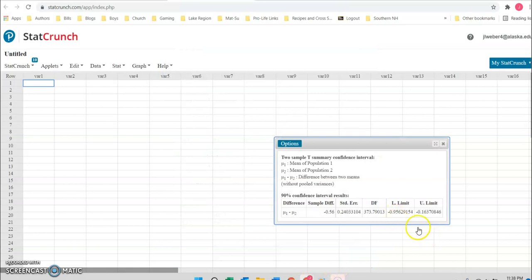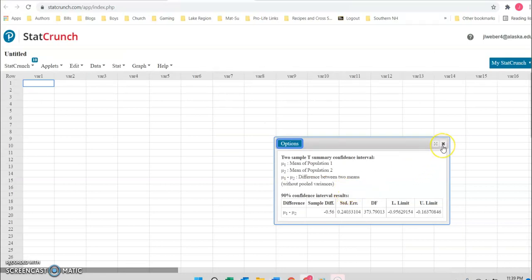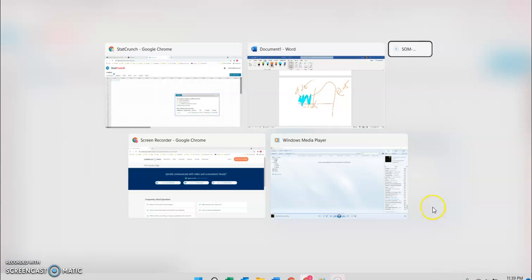So then this here, negative 0.96 to negative 0.163, this is my confidence interval. And so this is saying that negative 1.96 of a day to negative 1.6 day, they are staying that much less than those who aren't wearing seatbelts. So, almost a day less to, just barely. I mean, that's not a huge difference, but still, it's a difference. So this would be my confidence interval right here, depending on what they told me to round to.